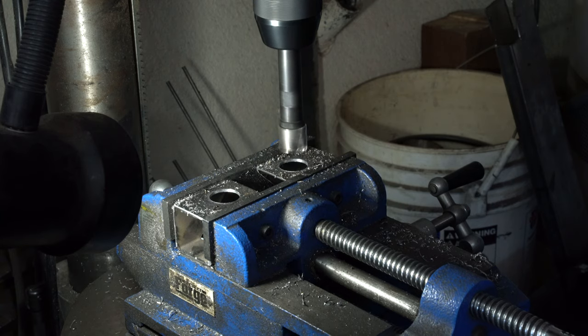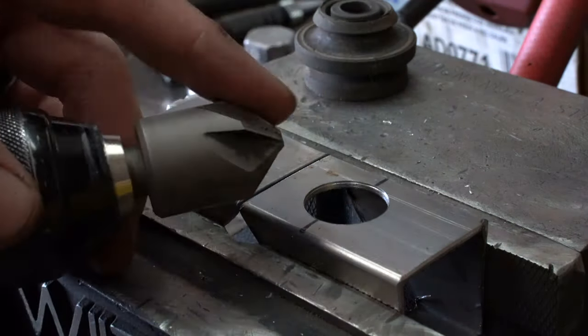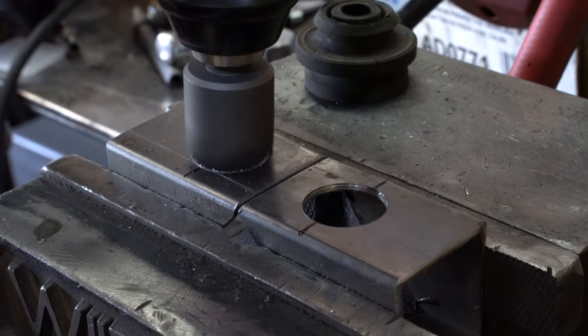The rubber donuts require a 3/4-ish hole and are tapered, so I beveled the hole so that sharp edges won't cut through the rubber.